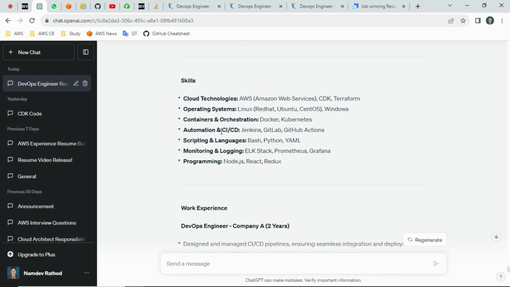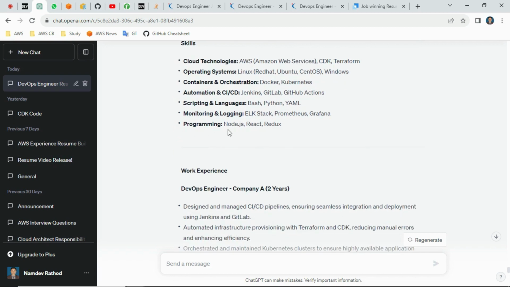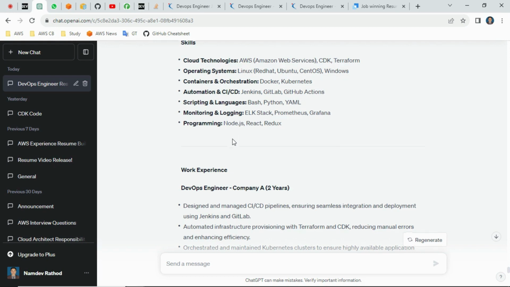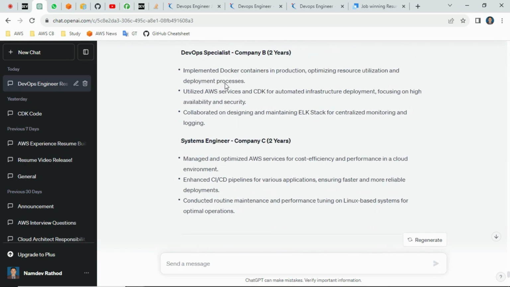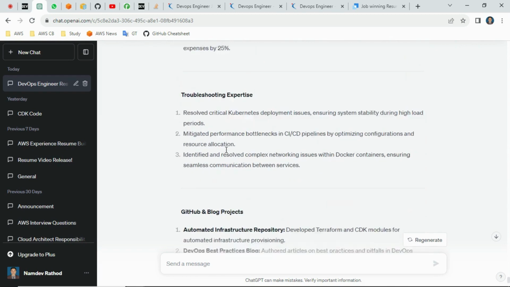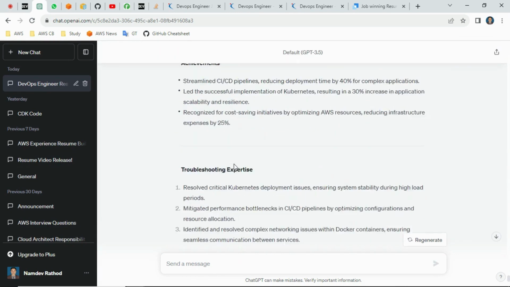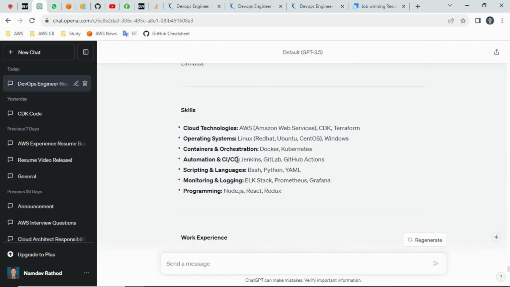These are the right keywords you can use, or if you feel more keywords are needed, you can add those as well. Just don't completely rely on or believe ChatGPT. You can use your own language as well. You can see that, according to the job description, it is adding roles and responsibilities, achievements, troubleshooting areas, and other stuff. So this way you can use a ChatGPT prompt to generate your resume.